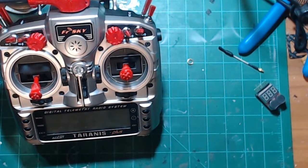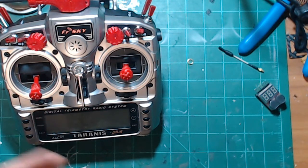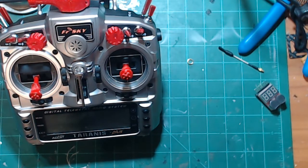And it takes a little bit of time, but once you do it, it's done. It's great because when I build new quads now, the thing that's awesome about Crossfire, I don't even create new models. I just copy the model and just change its name, because everything's going to be set up exactly the same in Betaflight and everything else. My sub trims are always going to be the same and everything. So that's the best way to do it. When you build a new quad next time, just copy the model and just change the name. Don't go through and create a new model and have to worry about putting all that stuff in again. It's just very time consuming.